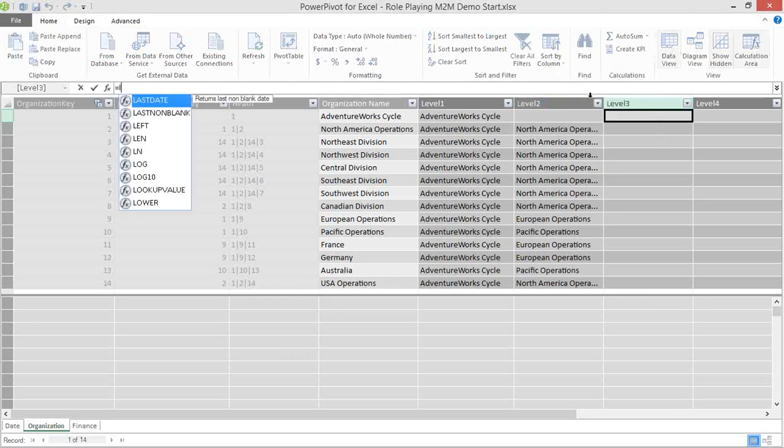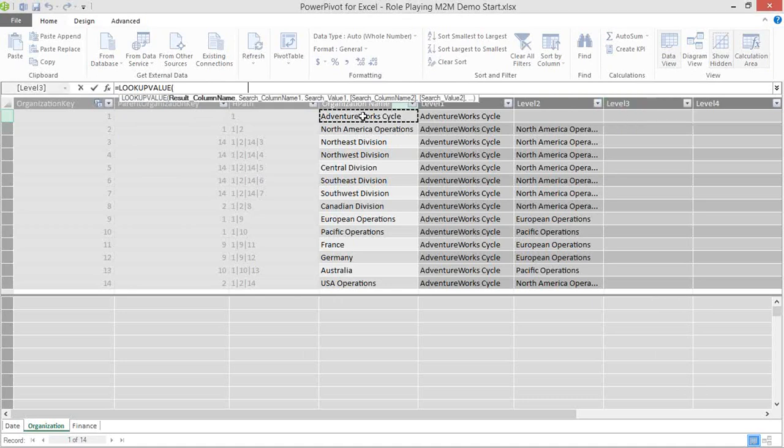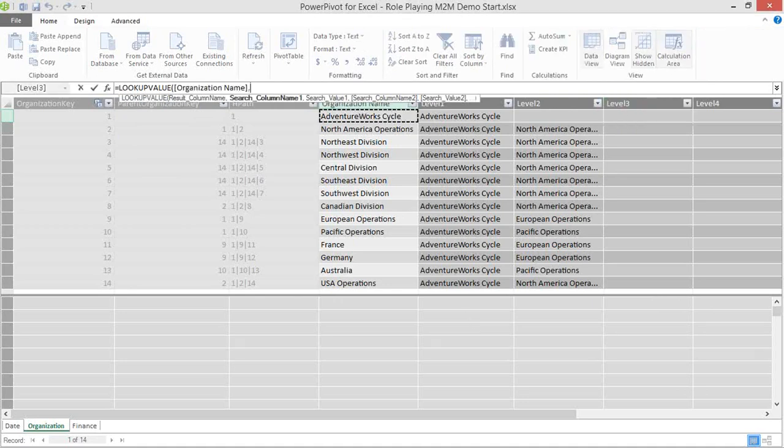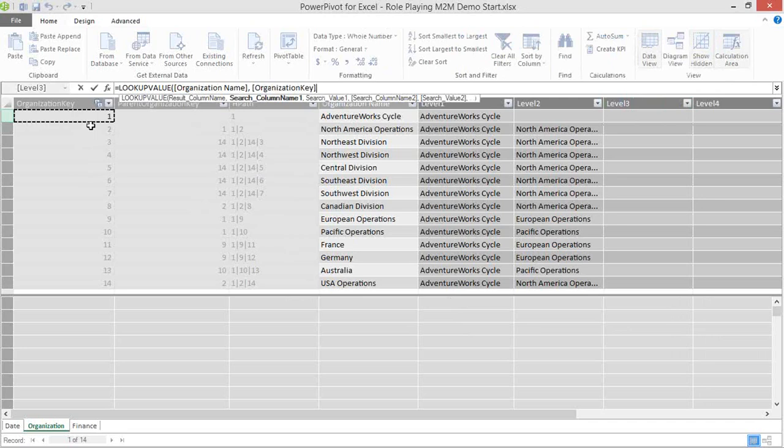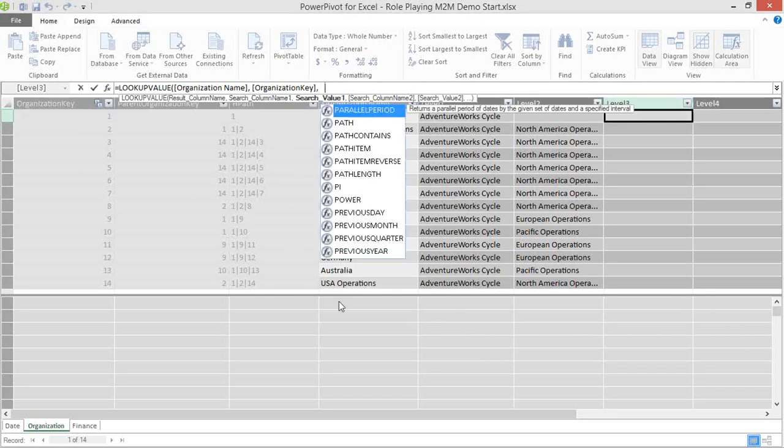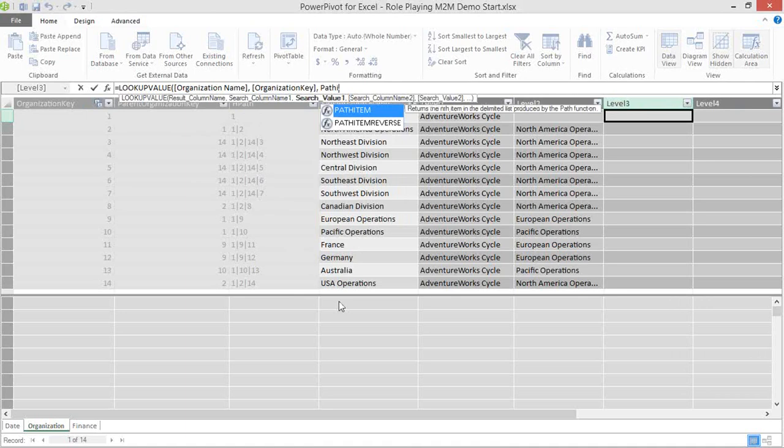So we're going to do equals, lookup value. We're looking up the organization name with a search column. We're searching in organization key, and we'll do a comma, and we're searching for the value that's going to be represented by our path item function.